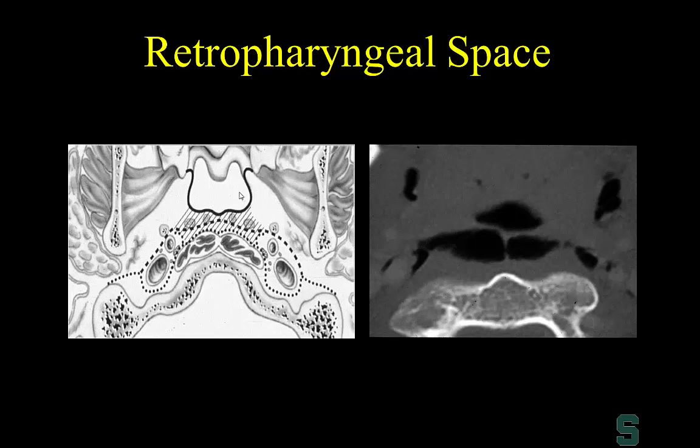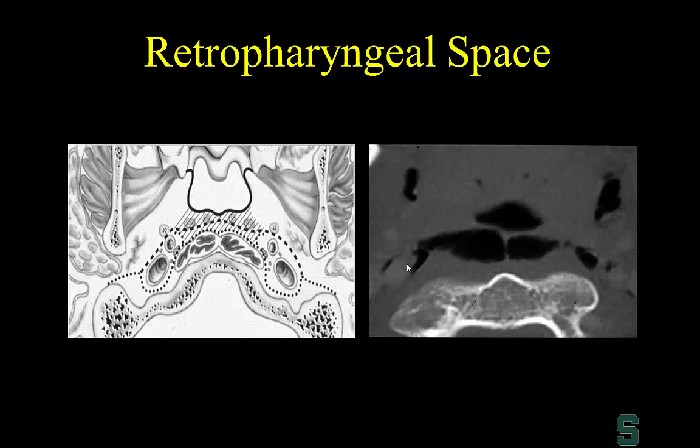So essentially in a general practice, I think if you can say that there's air here that's located behind the pharynx and that's located between the visceral fascia and the prevertebral fascia, and you can say that this is the retropharyngeal space, then to be honest with you, I think you're doing just fine.